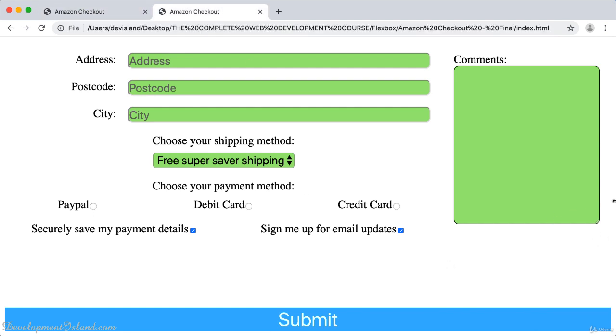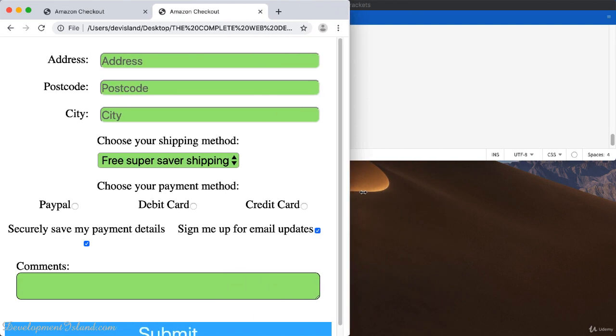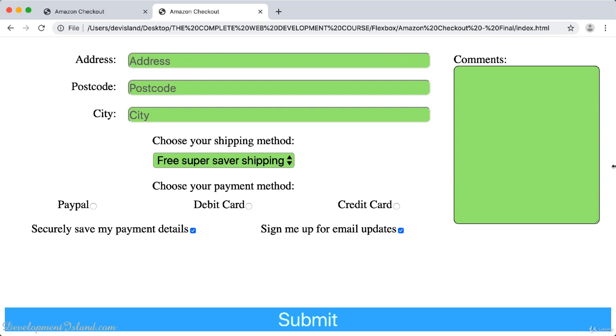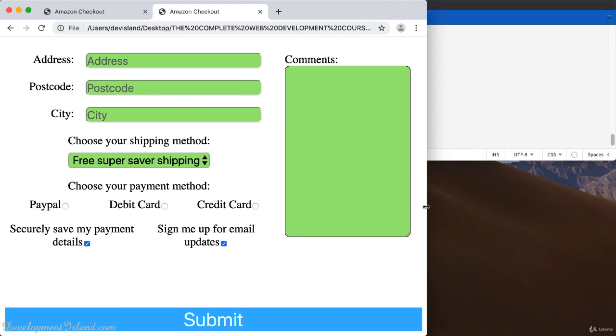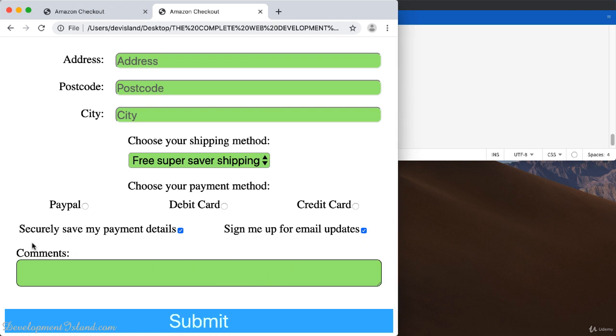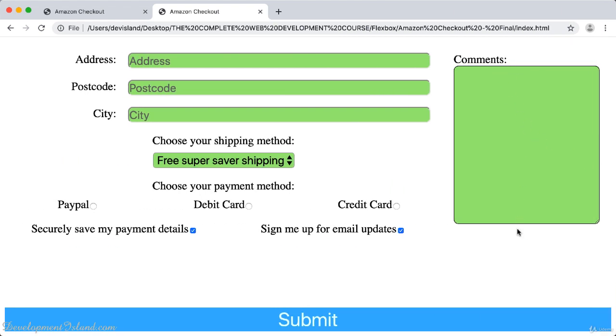All right, perfect. So if we check our form, we can see that it is responsive. So the first container, which is a flexbox with a row direction, does create a new row when we reduce the width of the browser, and that row goes right there. The comments section goes all the way down to the bottom of that container. Also, our button is pushed to the bottom of the form or the bottom of the browser. So congratulations, you have just created a fully responsive form using Flexbox.